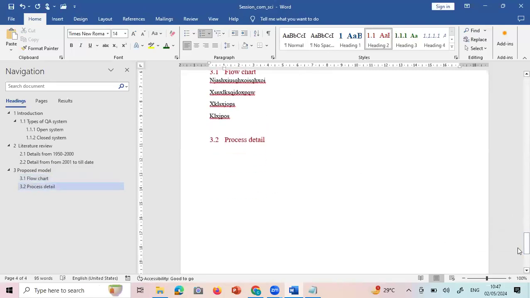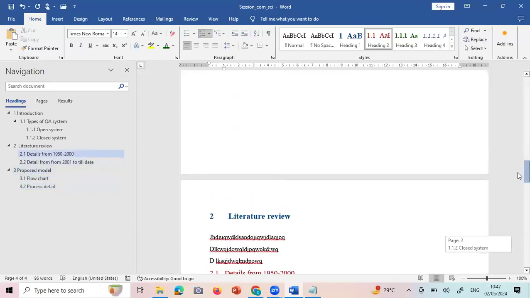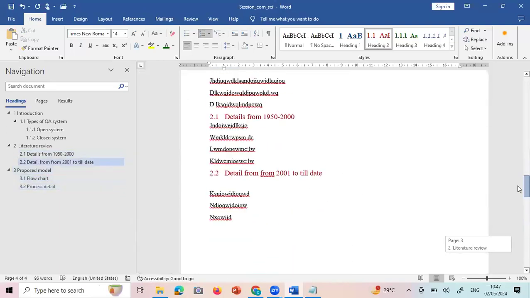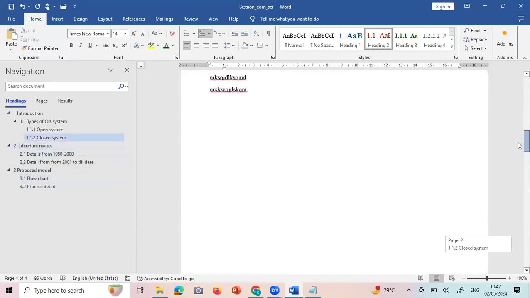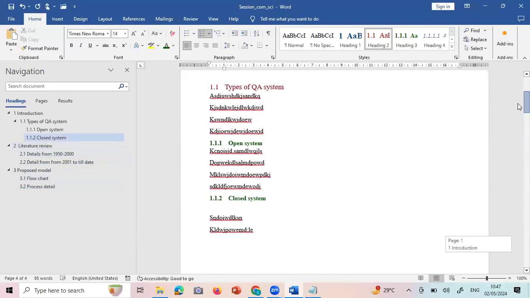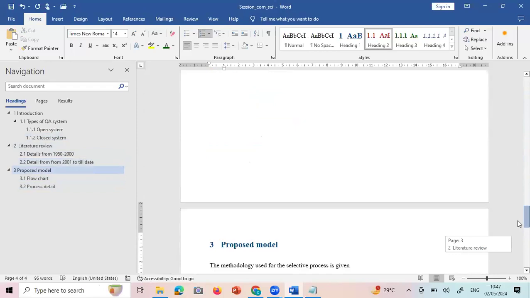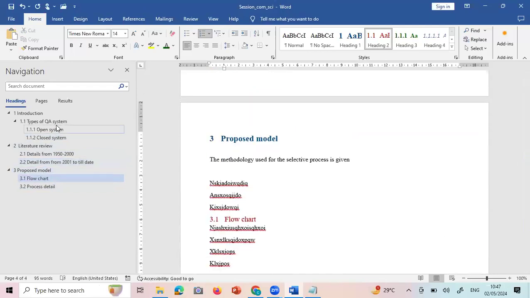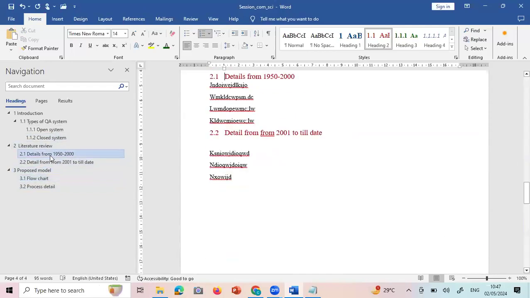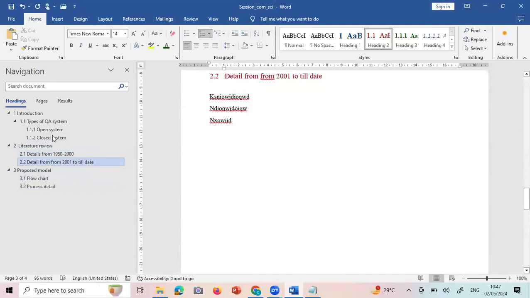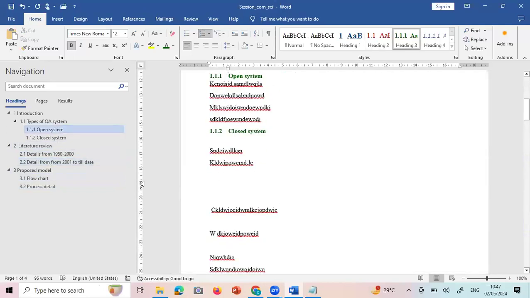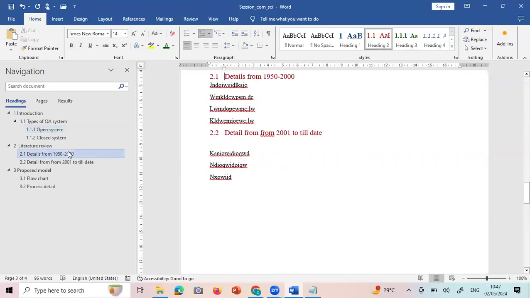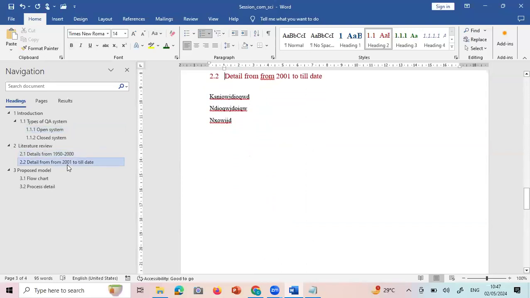Right? So now any changes happening in 2 will not reflect on 3, and anything happening in chapter 1 will not reflect on this either. And through the navigation panel, you can return to any point. So the second benefit is that if I want to write or add something, I can directly go to the section which I want. So that is the second benefit of the navigation panel.